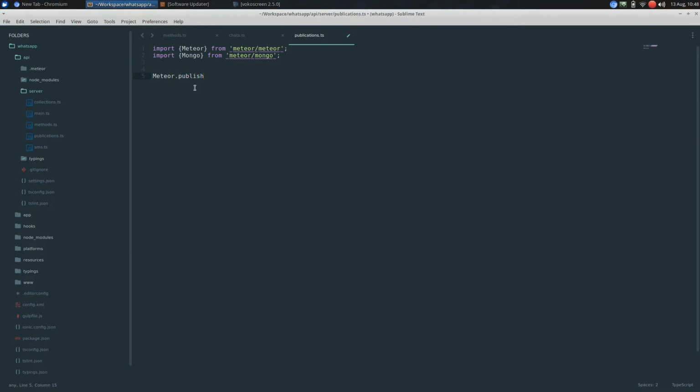The first argument of the publish method is going to be the name of the publication. In this case, it's going to be users. And the second argument should be a handler for the publication. This handler should return a cursor of the users collection.